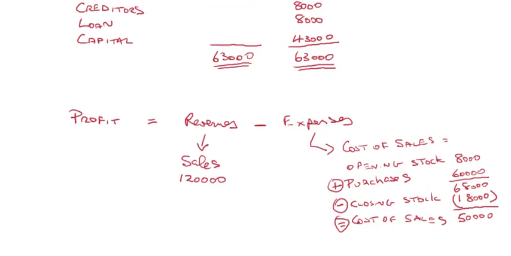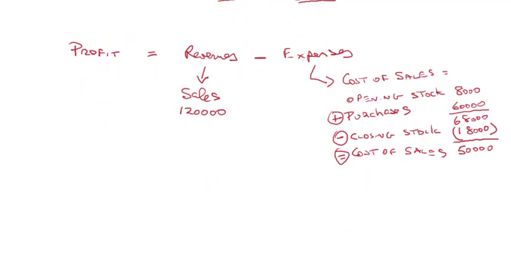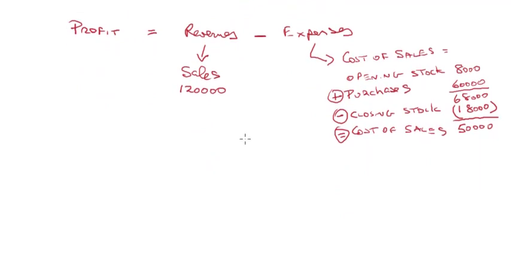So we're not interested, as an expense, in the cost of the purchases we put in, the cost of the stock we purchased. We're more interested in the cost of the stock that we sold. And that's what we compare with the sales, the revenue from those sales. Okay, what other expenses were there?